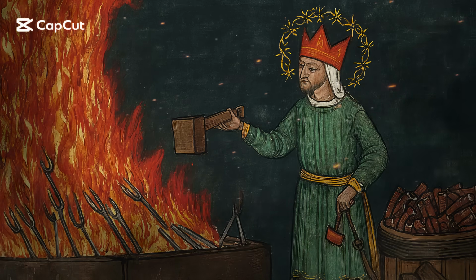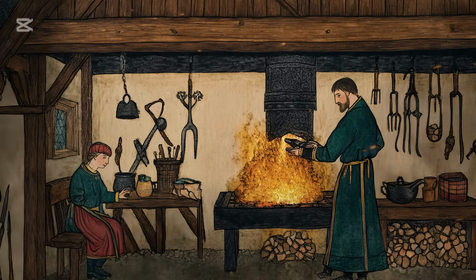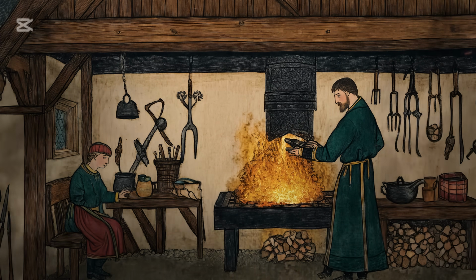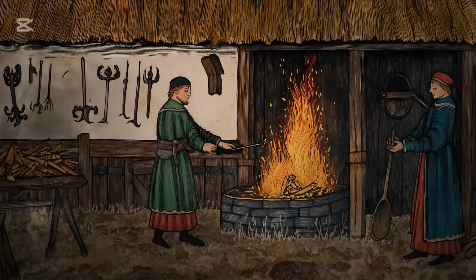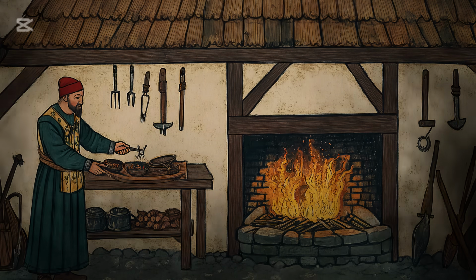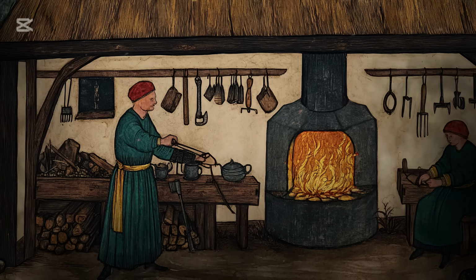Hey guys, tonight we begin with the brutally hot, soot-covered life of a man who quite literally forged the medieval world, the blacksmith. You've probably seen them in movies, hammering glowing iron in slow motion with sparks flying majestically through the air. But trust me, being a real medieval blacksmith was nothing like a dramatic training montage. It was dirty, exhausting, blister-inducing work. And in most cases, it absolutely sucked.